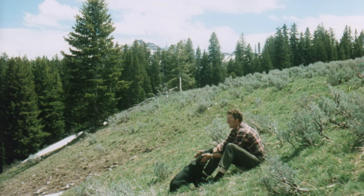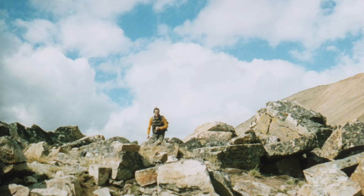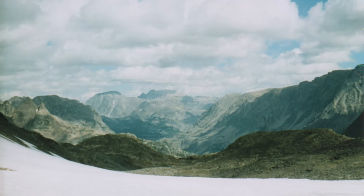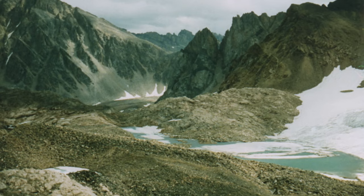Finally you've tuckered yourself out to the point where even throwing snowballs starts to become a chore, so you just sit down and enjoy the clean, unspoiled beauty all around you. While you're sitting here looking, you remember that not too far over those mountains to the north is a fantastic place to visit. The place we have come to is just north of the Wyoming border in Montana. The movement of glaciers many thousands of years ago helped to carve and mold this fantastic country. At the head of the canyon you have been looking at is the remains of a very unique glacier — its name, Grasshopper Glacier.